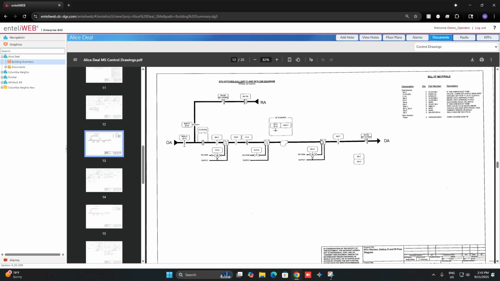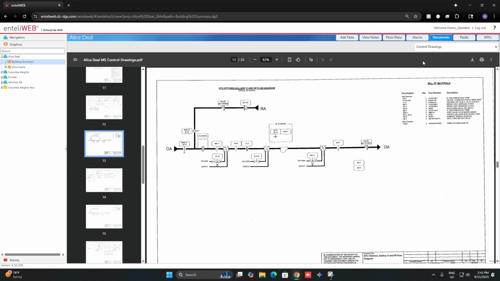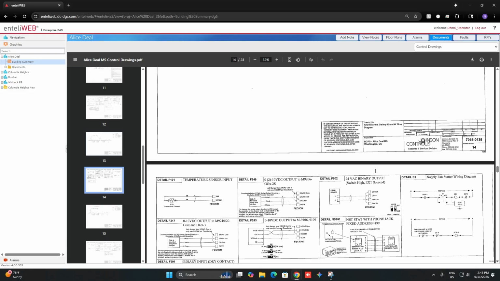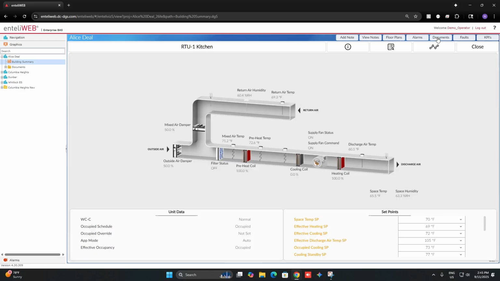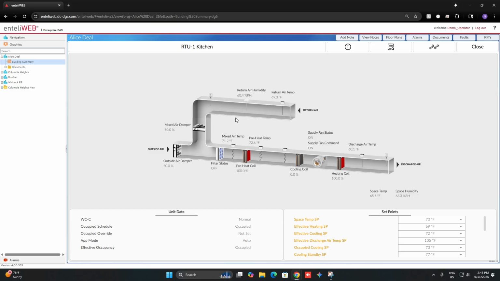So you can see here on these control drawings what was originally installed by Johnson Controls when this was put in. I can't quite see the date down there. But if you wanted to reference that or see the sequence for it from here, you can go and look at that piece of equipment live at the same time. So you can do some comparative analysis if something doesn't look right. You can toggle back here to look at the documentation for it and then see the live values on there. It's a very powerful tool for troubleshooting.